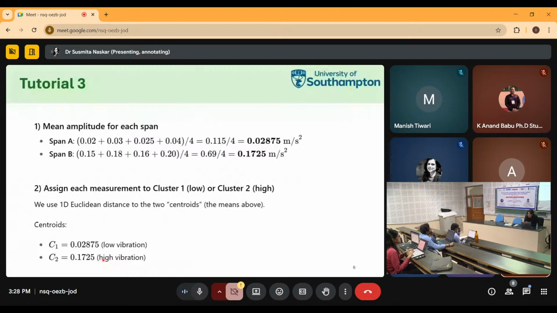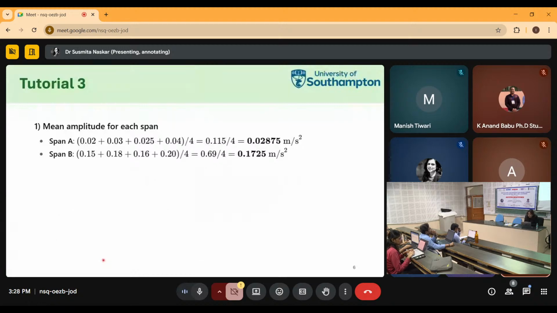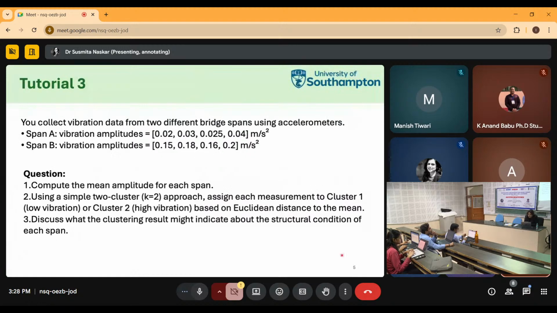So what is the next step we need to do? Let's go back to the question again. We have calculated the mean amplitude for each span. Using a simple 2-cluster approach, that means k equal to 2, we have to assign each measurement to cluster 1 or cluster 2 based on the distance to the mean.